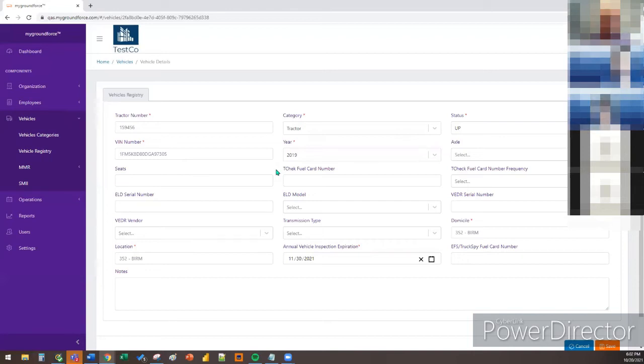What we're trying to do is collect all your critical company information and store it in MyGroundForce, whether or not we require it for automation, so you never need another spreadsheet or another Word doc that has information on it. You put all the data here. And if you collect data that we don't have a data field for, if you tell us, we'll create a data field.